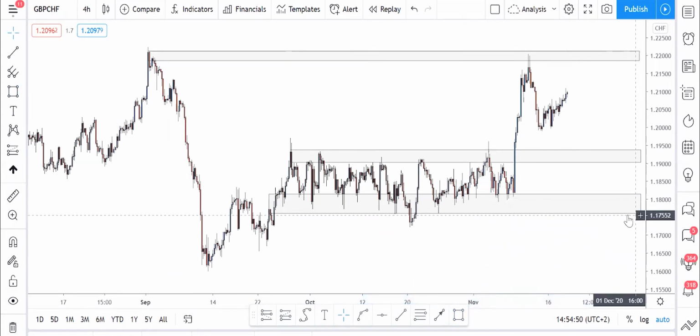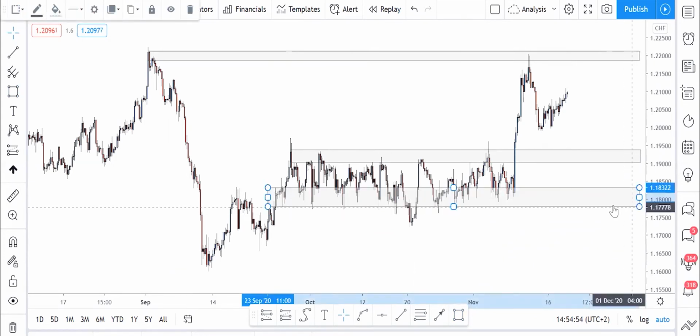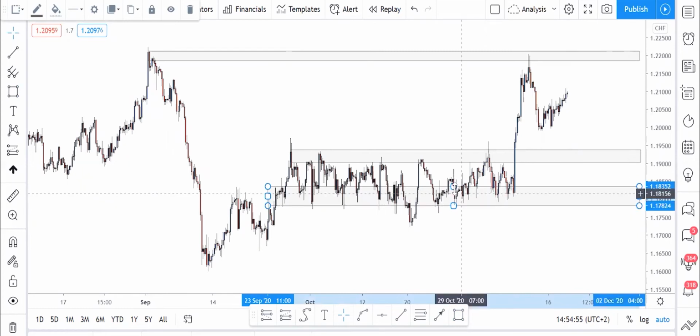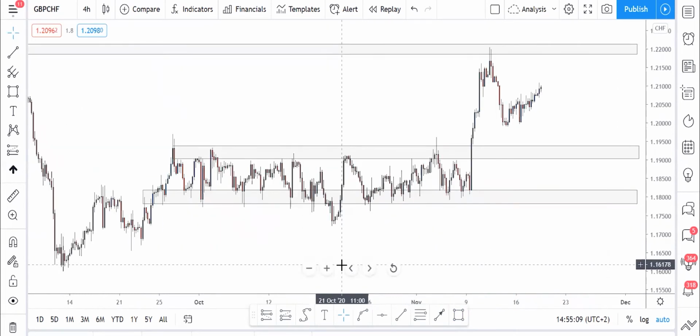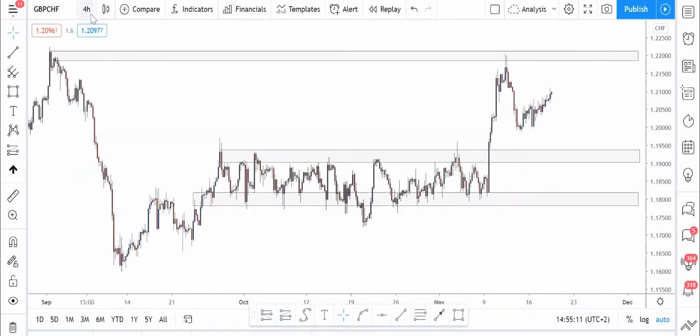Okay, so let's see what we can get, and whether the price is going to push up or push down. So we just have to analyze it and see what we can get. Remember, it's a video analysis, guys. You just have to analyze and then see what you can get. Always ask yourself, guys, what is the market doing right now? So what I see now is that we are on H4. So what do you see on H4?